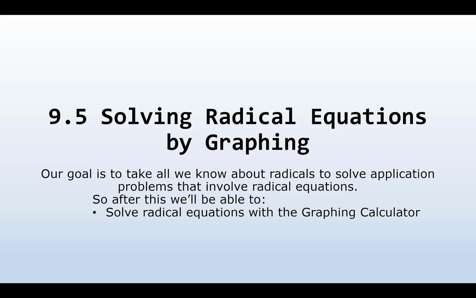Hi everyone. This lesson we're going to look at solving radical equations graphically. We've done a little bit of work with radicals for a big part of the chapter so far, but we haven't done any equations. We've done expressions like the square root of 40 plus 3 square root of 5, and we've been simplifying expressions, but not equations. We've added, subtracted, multiplied, and divided radicals. But now we're getting ready to address the question of the equation.